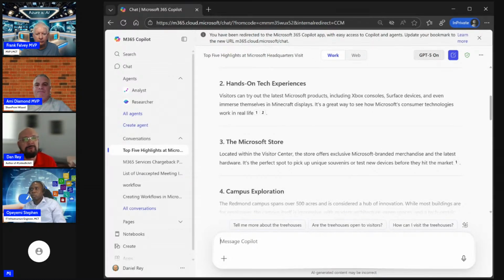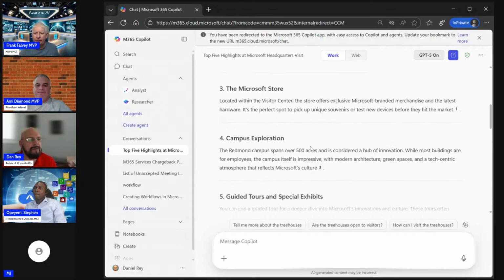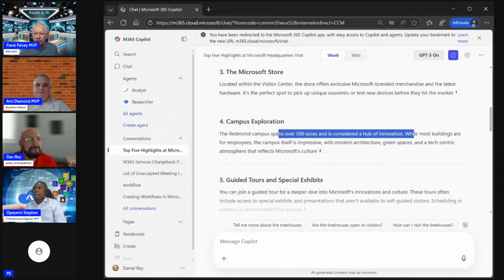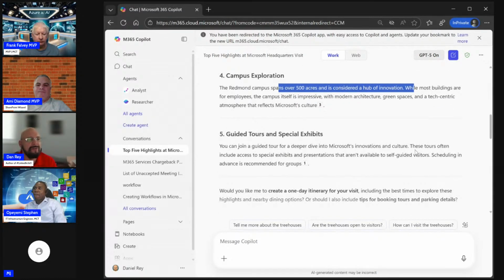This would be reminiscent of the old Microsoft retail stores that were in London, Sydney, Australia, New York City, and several other places. They turned many of those larger flagship stores into what they called experience centers. And then campus exploration is the fourth thing they mentioned, that there's over 500 acres, and then guided tours and special exhibits.